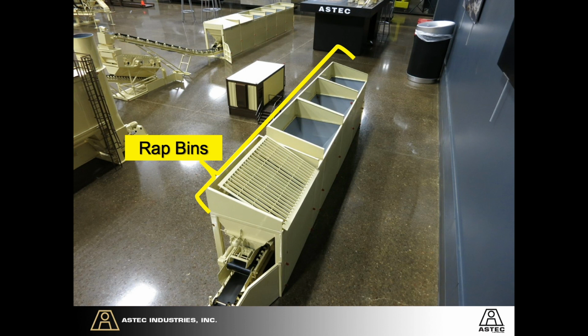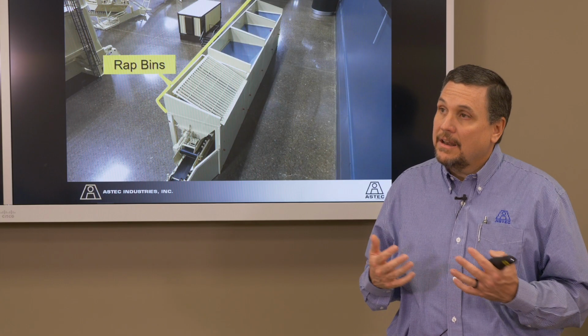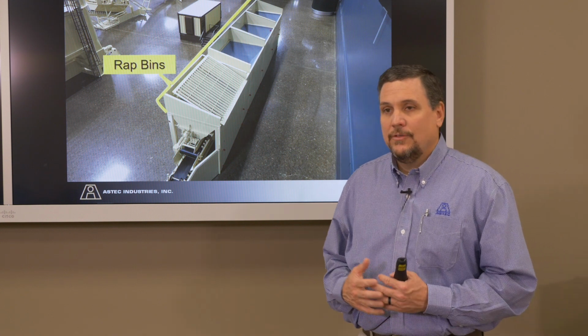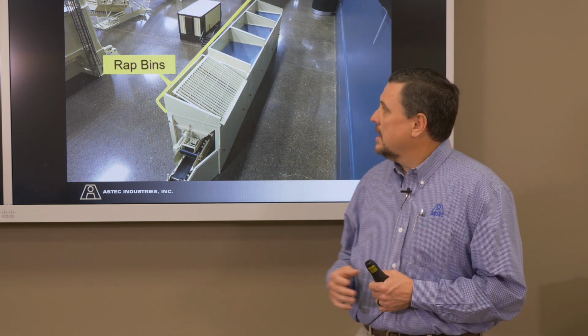Most of the time, 20 years ago, you would have had one RAP bin per plant, and you may or may not have used that plant. Then it became more common to see 2 RAP bins, but now it's not uncommon to see 3 or 4 RAP bins. And they can take it a lot of different ways. They can really put in RAS and some other things, and we're going to talk about that.